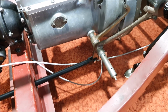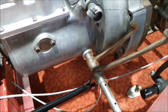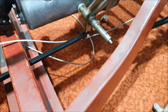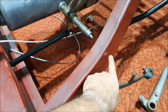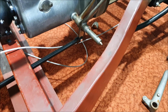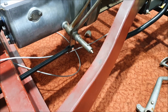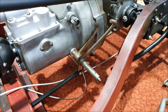I'm not sure how they did it on the originals. It's another one of those details that's very hard to see. And I need to make up the right sorts of spacers to go in here to get the pedal spacing correct and shorten this shaft. The throttle pedal will mount, I'll build a mounting that bolts it to the chassis rail, which is how it was done originally on the Brooklands. I just don't know exactly what that looks like yet, but that's not really too hard to figure out. Yeah, I think that's it for this weekend.